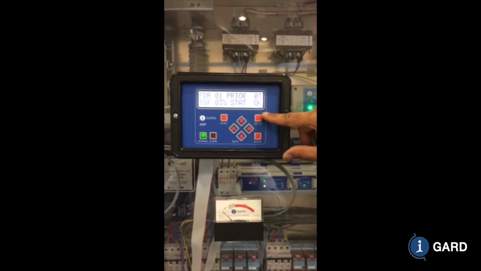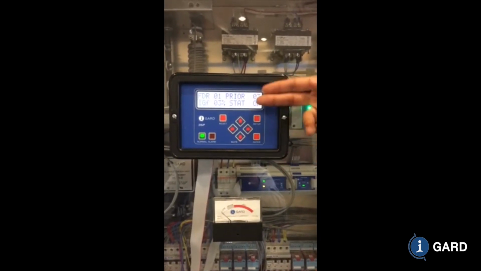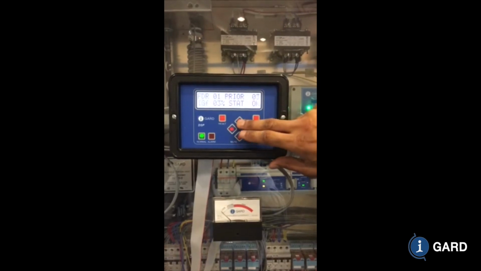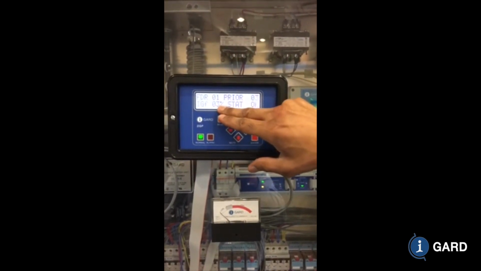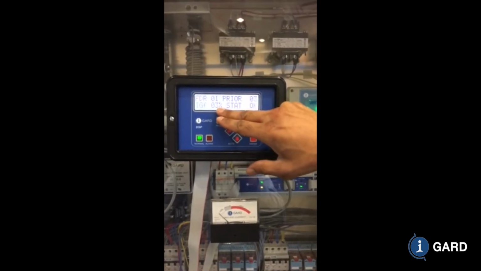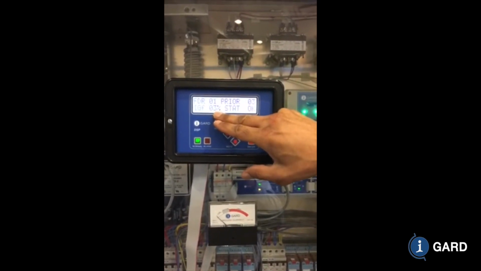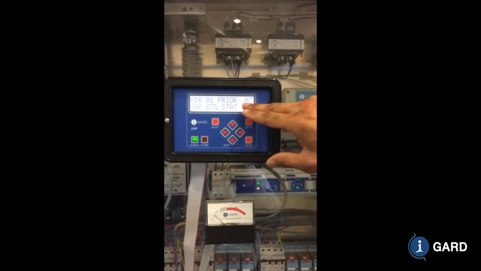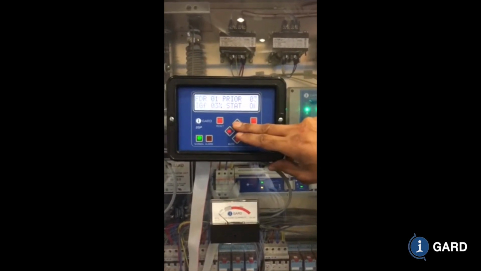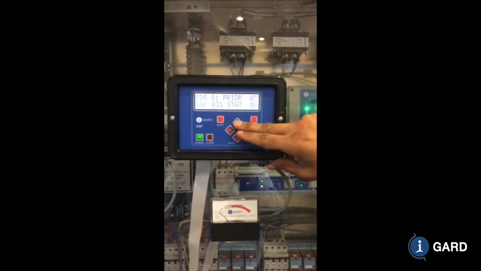One page over, we're on our feeder page. We can scroll through our feeders by using the up-down button. So we're on feeder 1. IGF is how much fault current we are seeing on that feeder. This information comes from the current sensors for that feeder. Status is okay, and it has a priority of 3. We'll go through the priorities when we talk about second fault tripping.